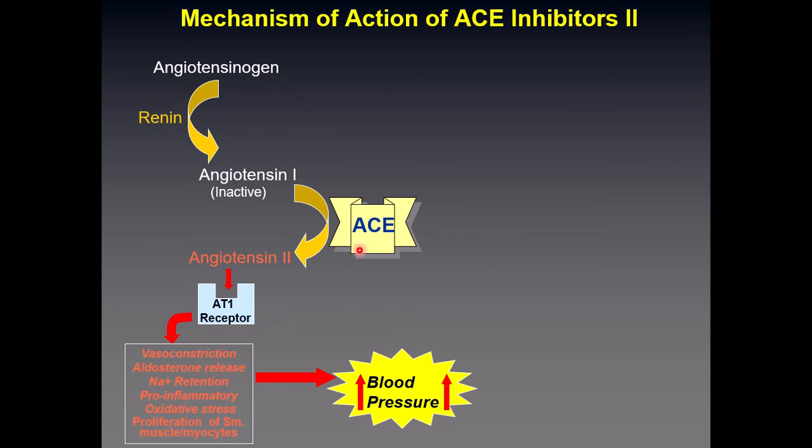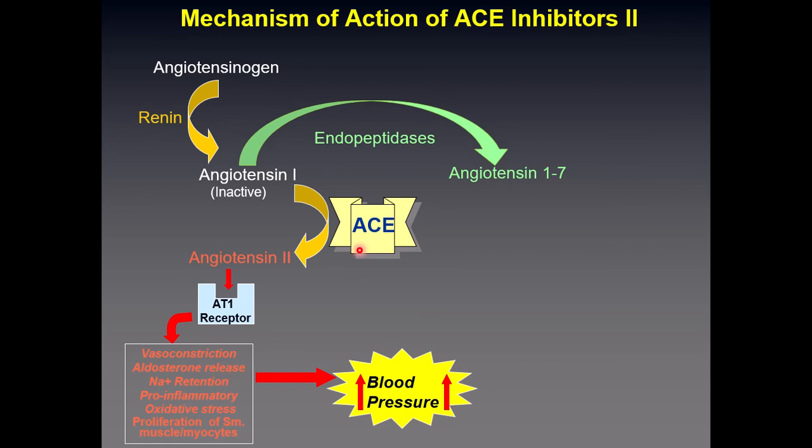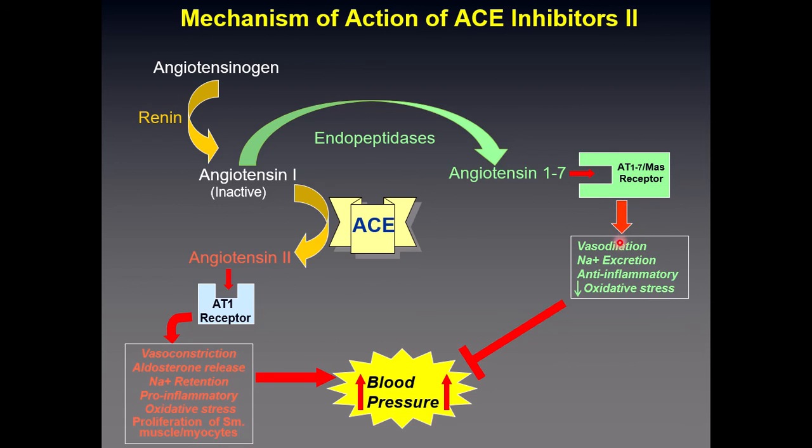The vasoconstriction is the normal one, and in another pathway, angiotensin 1 is also converted to angiotensin 1-7, as we discussed previously. This angiotensin 1-7 is a vasodilator, as is bradykinin. What does the angiotensin converting enzyme do? It will convert this angiotensin 1-7 to inactive angiotensin 1-5, just like bradykinin is converted into inactive bradykinin. So the same function as with bradykinin happens with angiotensin 1-7.